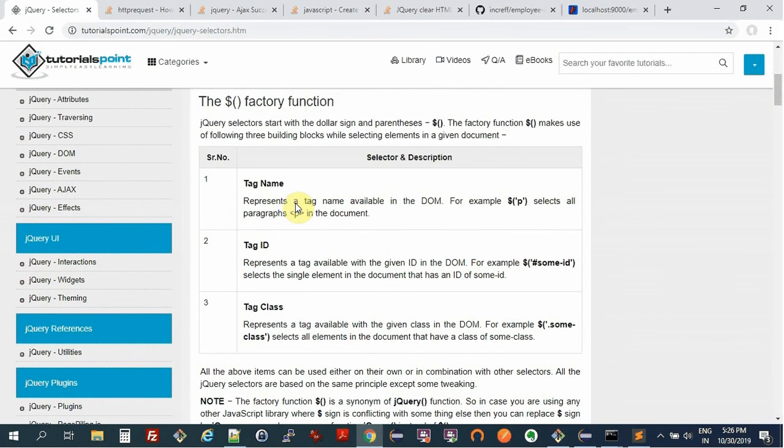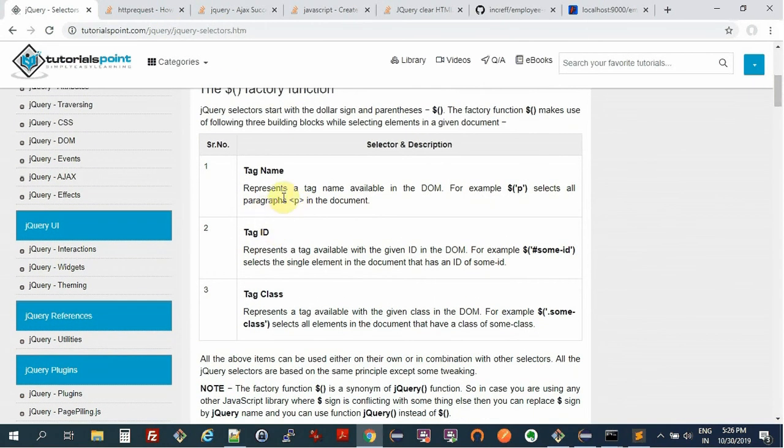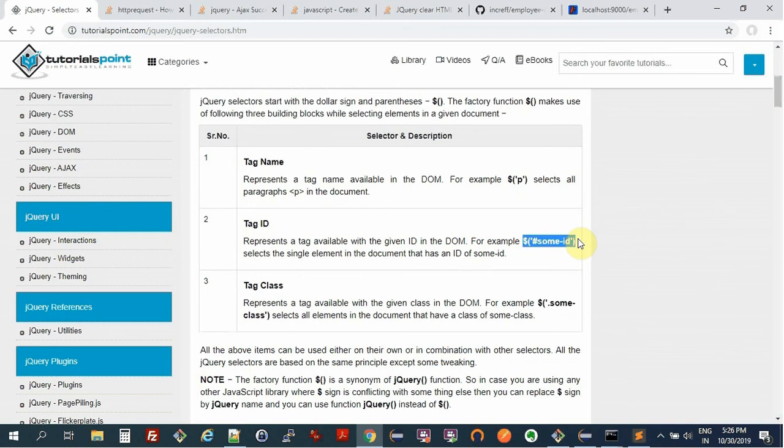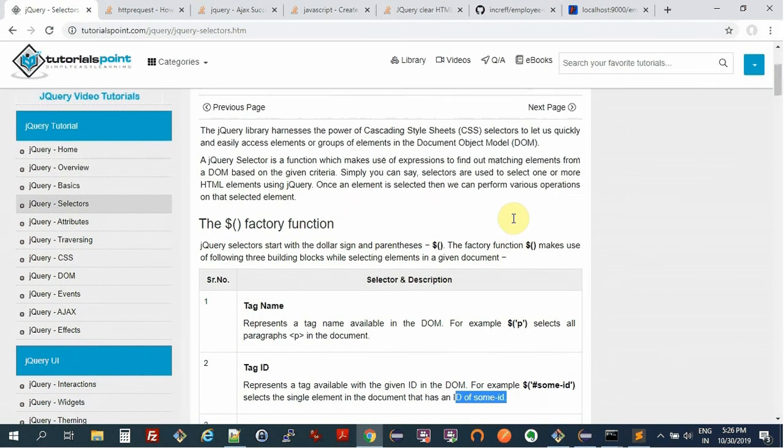So you can use ID, name, you can use tag names, etc., right? If I do dollar and then p, it selects all paragraphs, right? Or if I use hash and some ID, I get access to a single element in the document that has that ID, and so on and so forth.